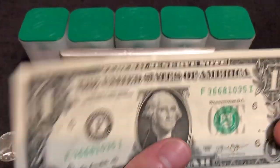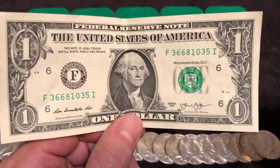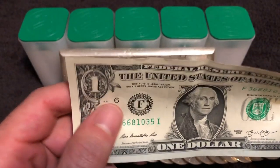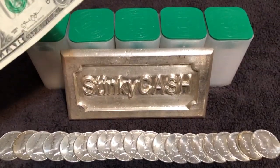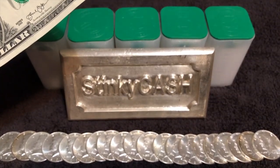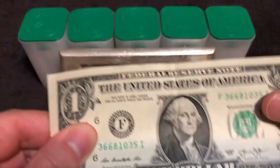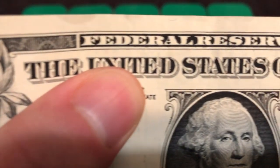People knew what money was back then. That's why FDR had to end the gold standard in 1933 — he signed the gold confiscation act and made it illegal to own gold. Imagine if these coins were gold — it would have been illegal for me to own that much gold in 1934, 1935, all the way up until the 70s. Why would the government make it illegal to own a harmless element like gold? Think about that. It's the real money, and it's still the actual money that central banks hoard.